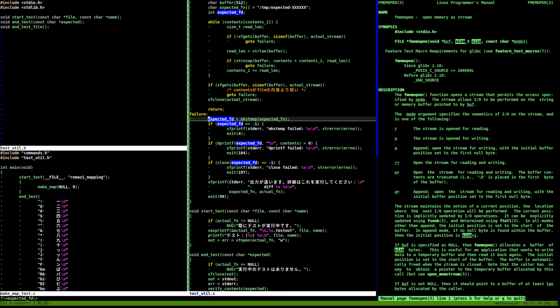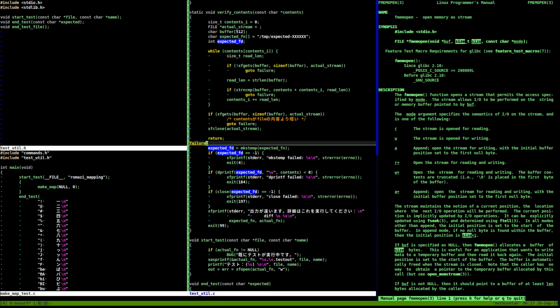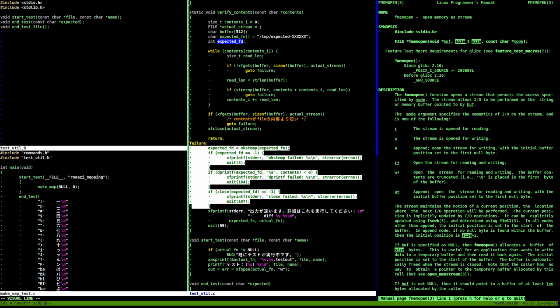Or close, xfprintf. What are we using with expected FD? Exit, dprintf contents. We're printing the contents to it. Okay. So we still want to do this, but even if there's no failure, we want to do it. Okay. Verify contents, expected FD.